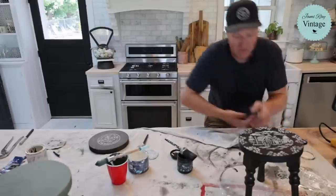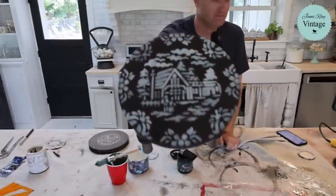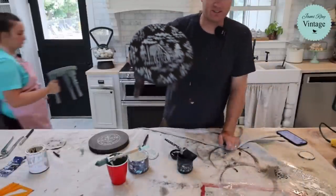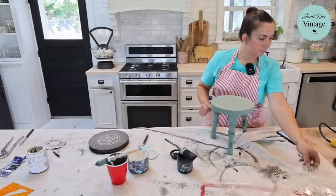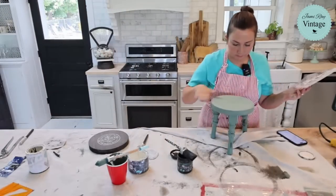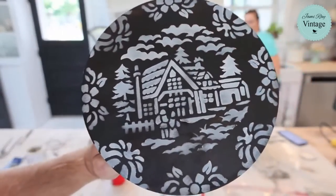Emma wants to see the one that's done. Is that this one? Yeah. Stop focusing. I'm coming, Emma. Stencil this one. Might wet distress this a little bit more. See if I can get it to crackle a little more.